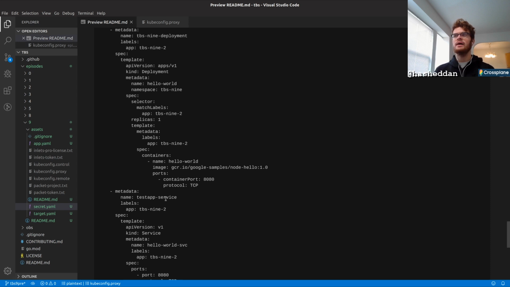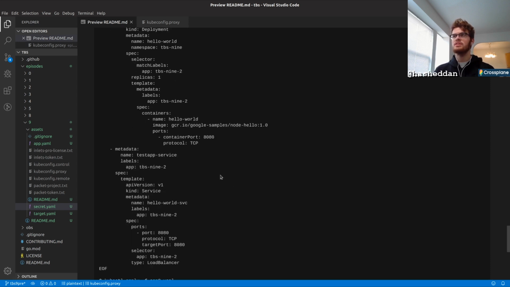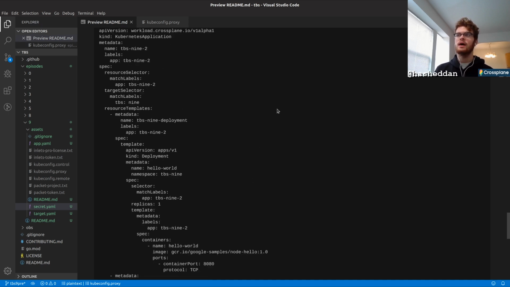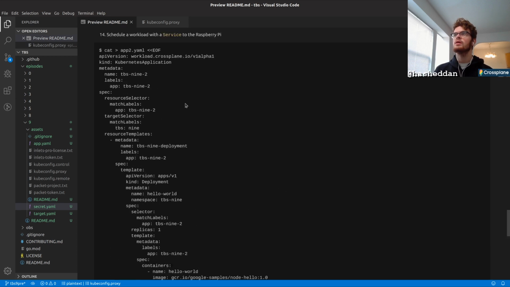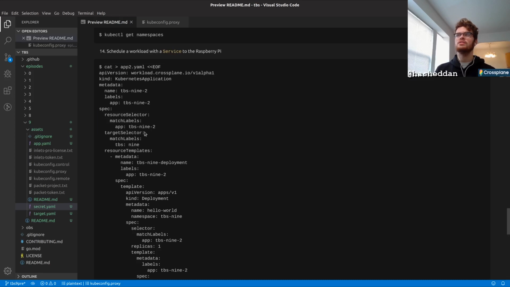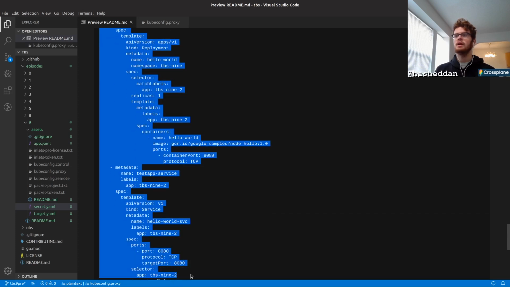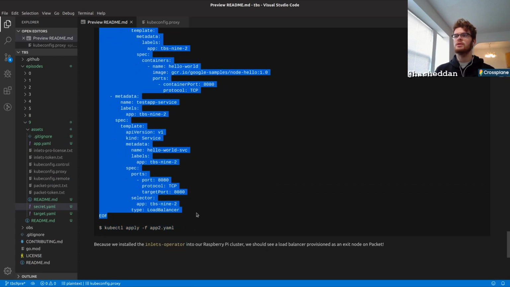And when we do that, the service is going to have the Inlets Operator create an exit node on packet, because we gave it credentials to do so, and it's going to spin that up for us, and we should be able to get a publicly accessible deployment of this Hello World app. So I haven't run this one yet, so we'll continue the live demo theme here, which we like to embrace here at Crossplane.